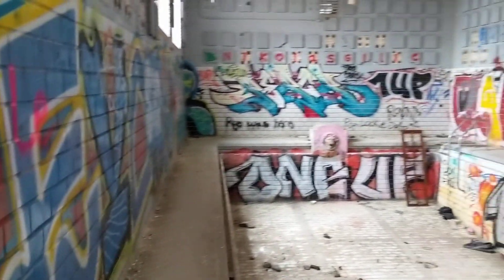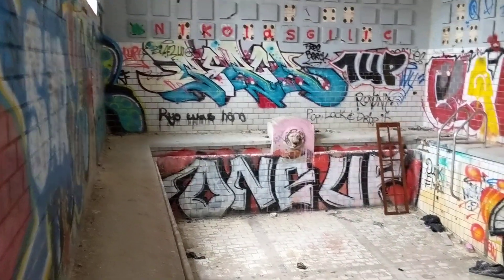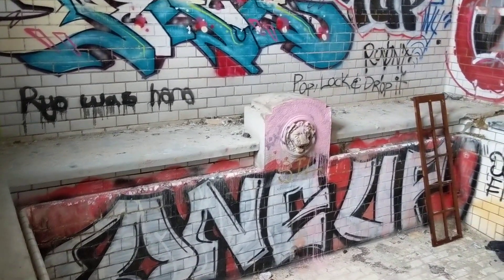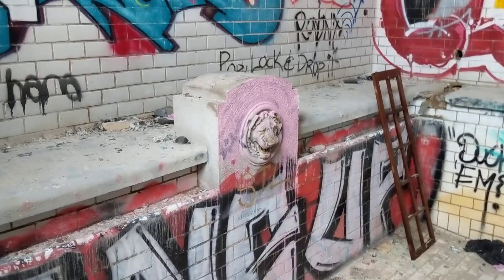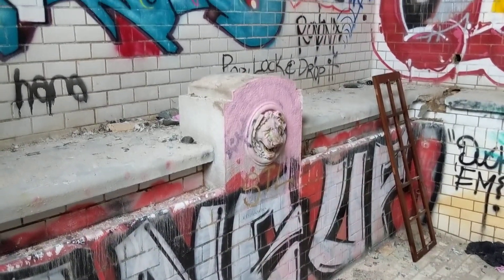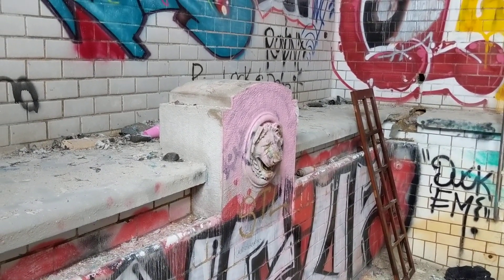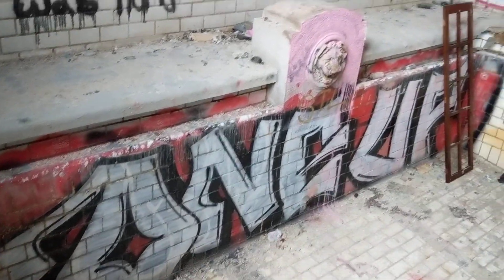It's really cool and kind of surreal to finally be in here. This building has lots of neat architecture — the exterior is really cool. On the outside they have these neat little statues, like people's faces. This pool has a really cool lion statue face that I've never seen before at the front of a pool. This pool is probably really old since the school was built in 1915. That little lion face is a really nice touch — I just wish they hadn't put pink graffiti on it, but it still looks pretty cool.